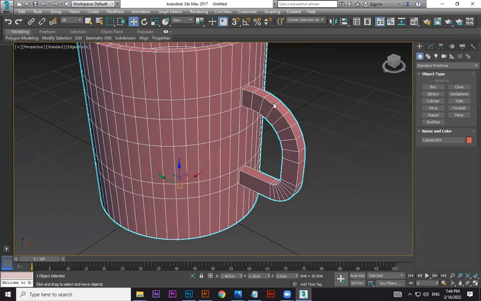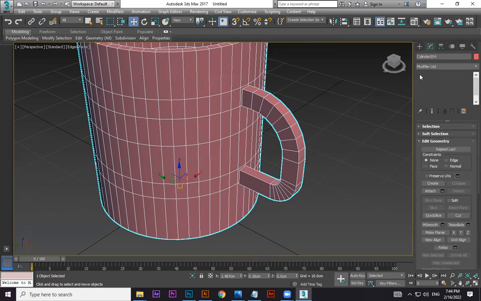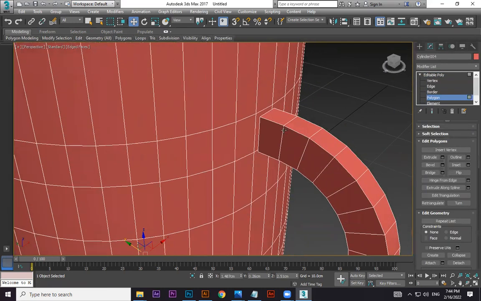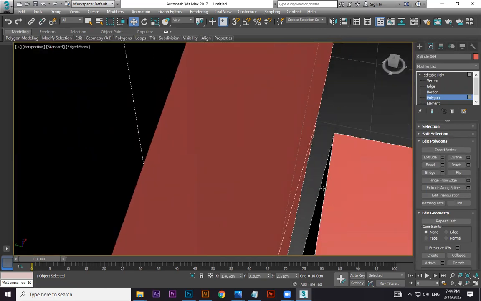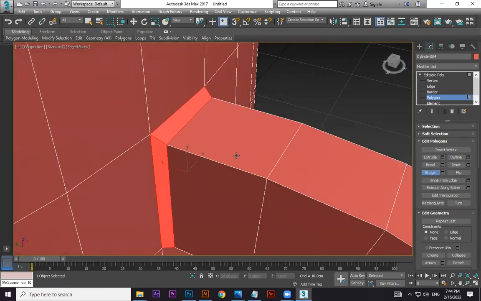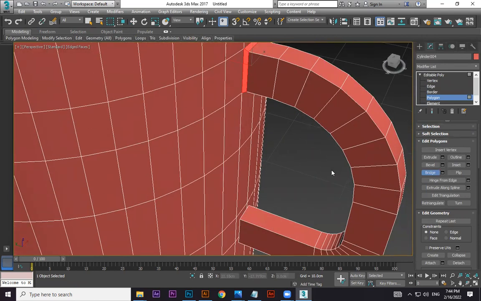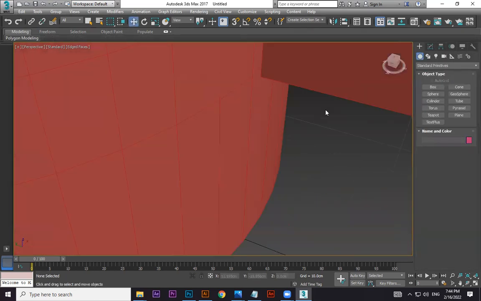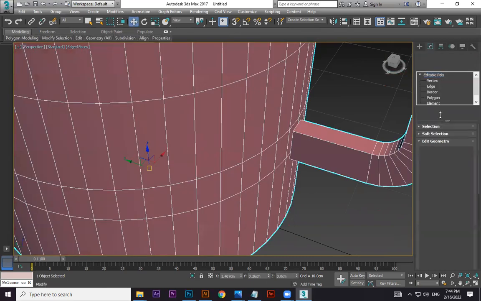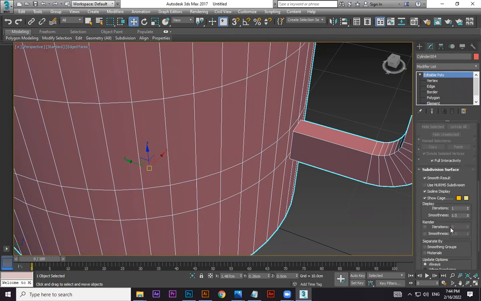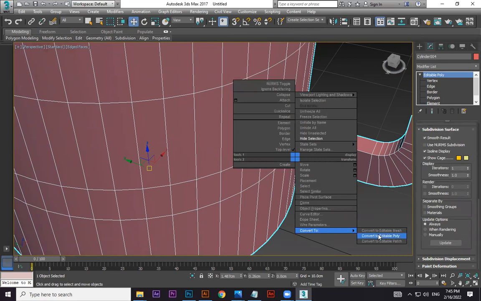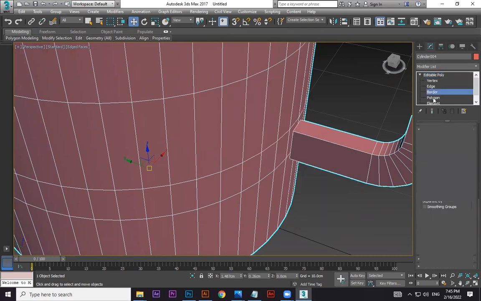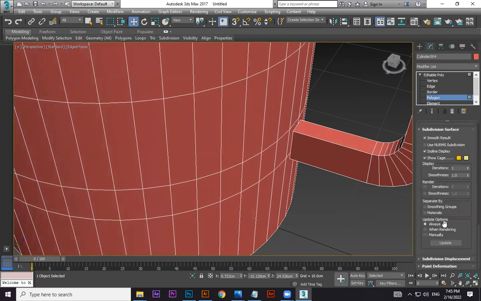Now you can convert this one to editable poly. Then go to polygon. Then you need to keep it so you can see here and here both. Okay. Then you can click on bridge, click this point and rotate and click on this point. Now it is connected. One more time, see what I'm doing. Click on the bridge option. Convert to editable poly one more time. Choose polygon, then bridge. When you choose polygon, bridge will be visible.